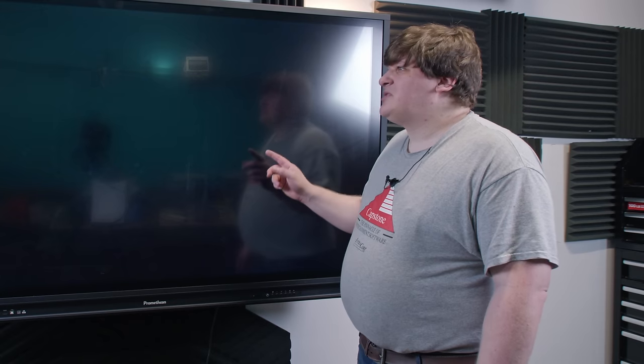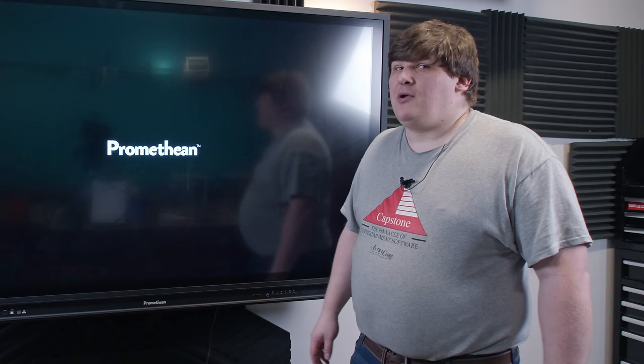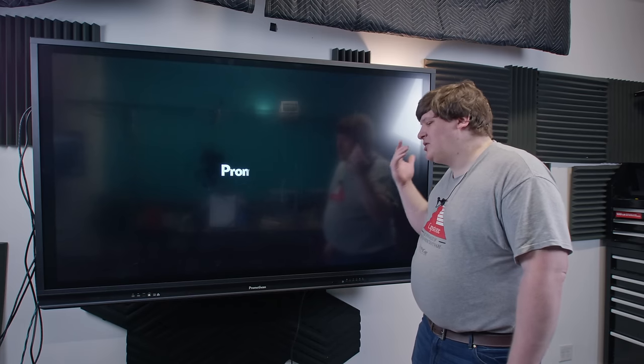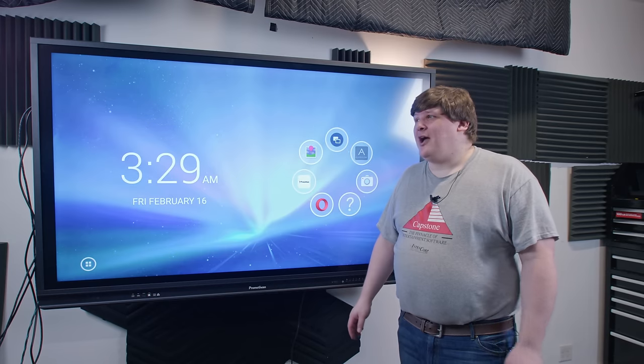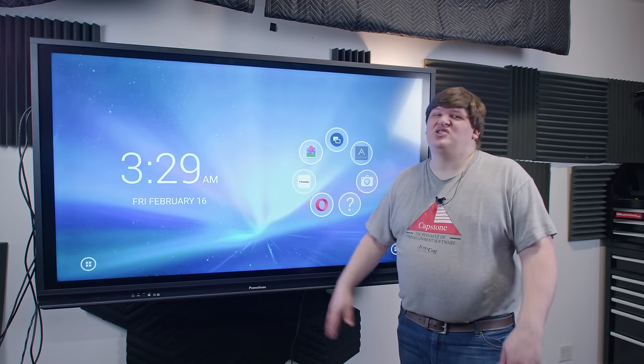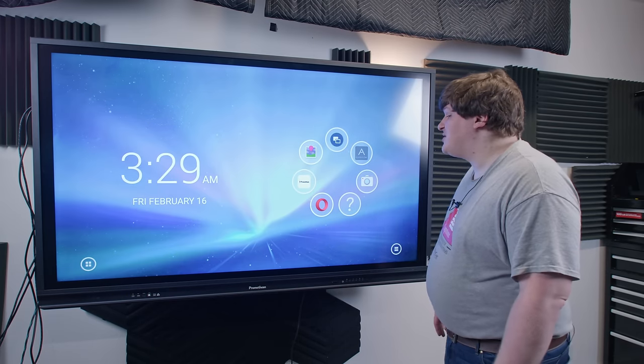I got this TV from somebody who absolutely took it out of the trash at work, and I got all these OPS modules off eBay, and I am not interested in promoting anybody. I have no idea if Promethean's product is any good. Also, this is a huge industry with tons and tons of competition, and I'm sure there's 50 or 60 other companies that do pretty much the same thing, probably pretty much the same way.